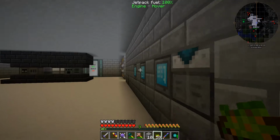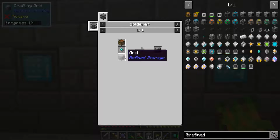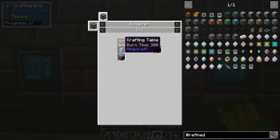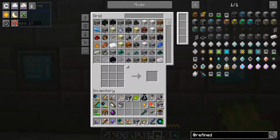Your grid is very similar to the crafting grid, but it is just a full screen all the way down to the bottom of what's in your storage system. It doesn't have this little crafting bit down the bottom. So I upgraded them to a crafting grid, which is a grid, advanced processor, and the crafting table. And now I can craft things in here.